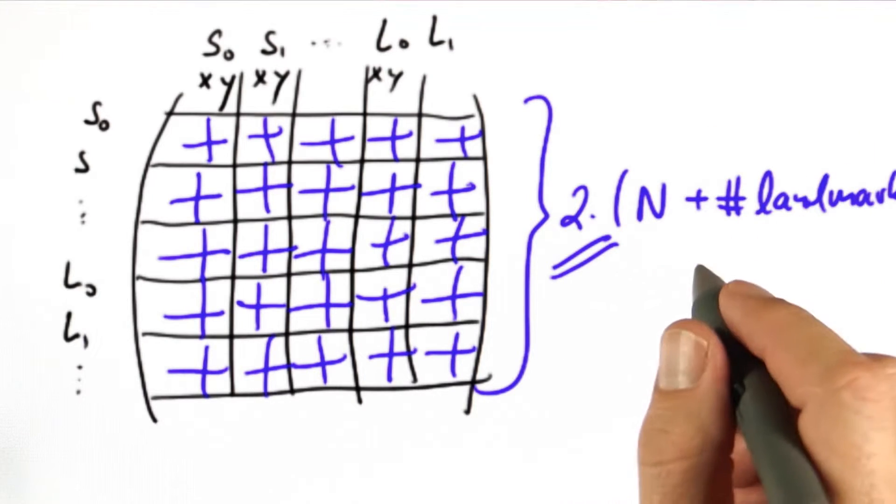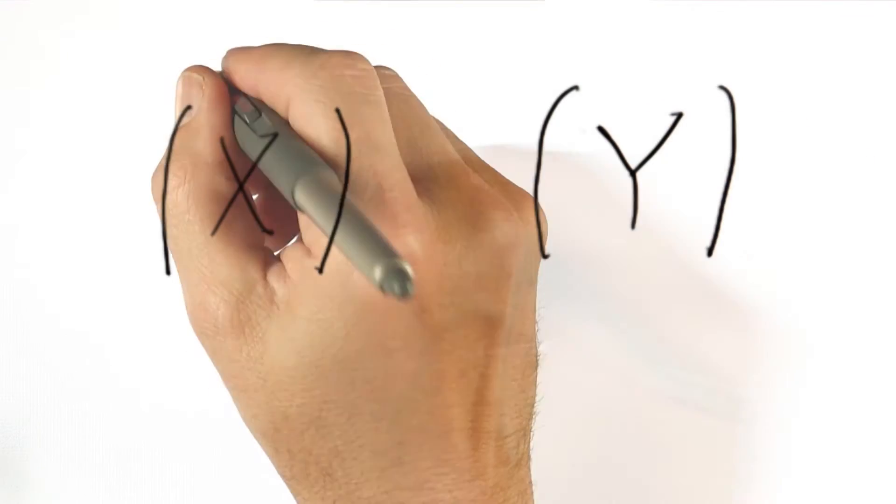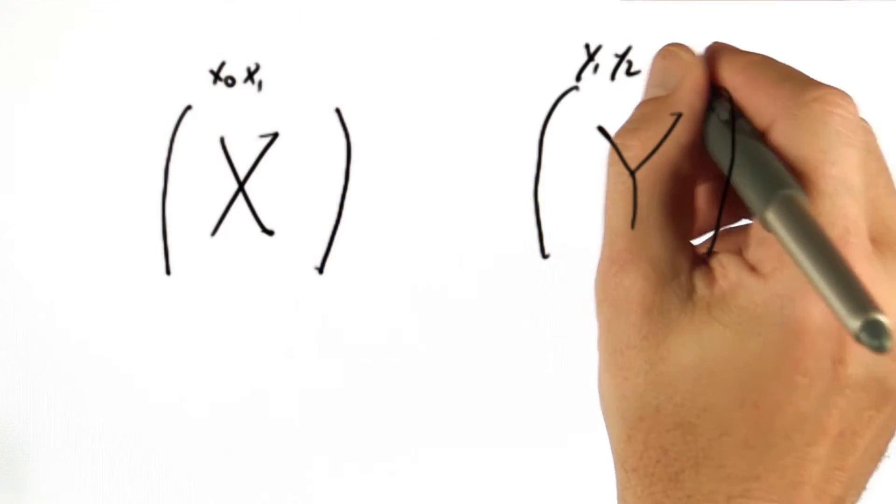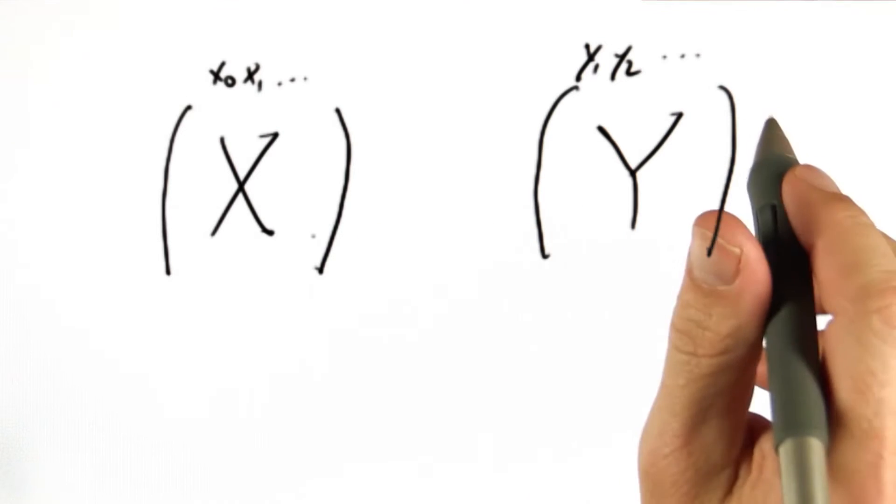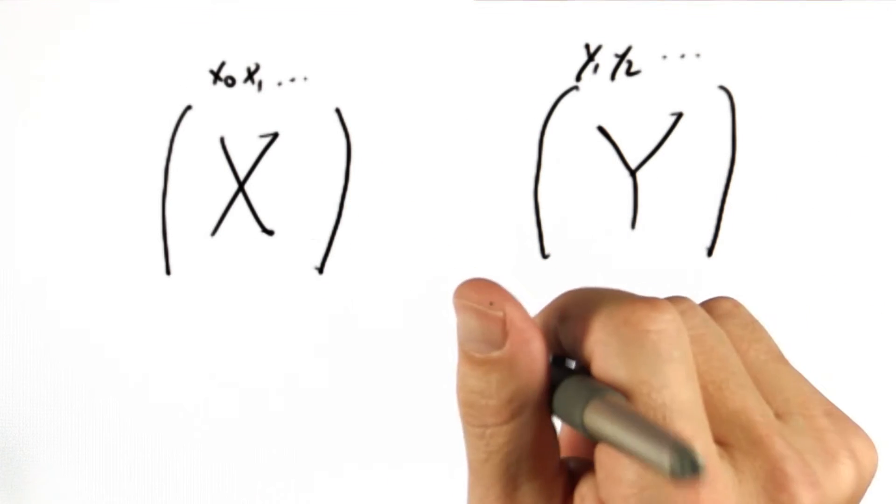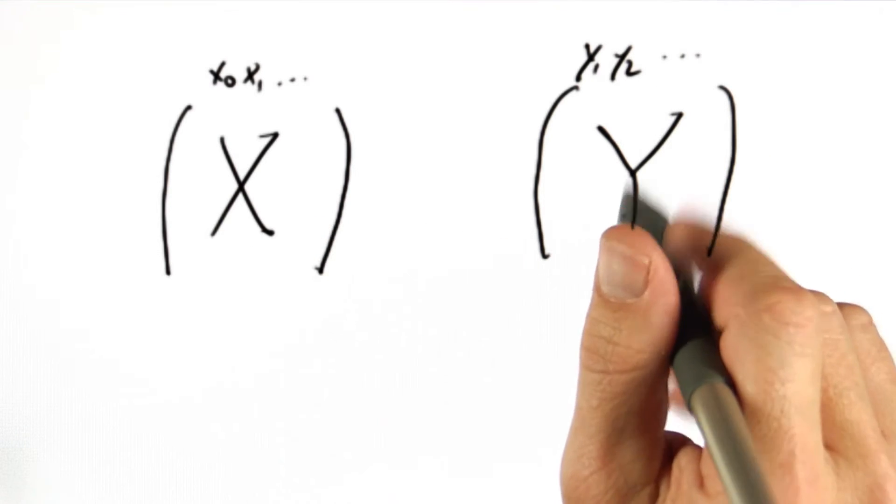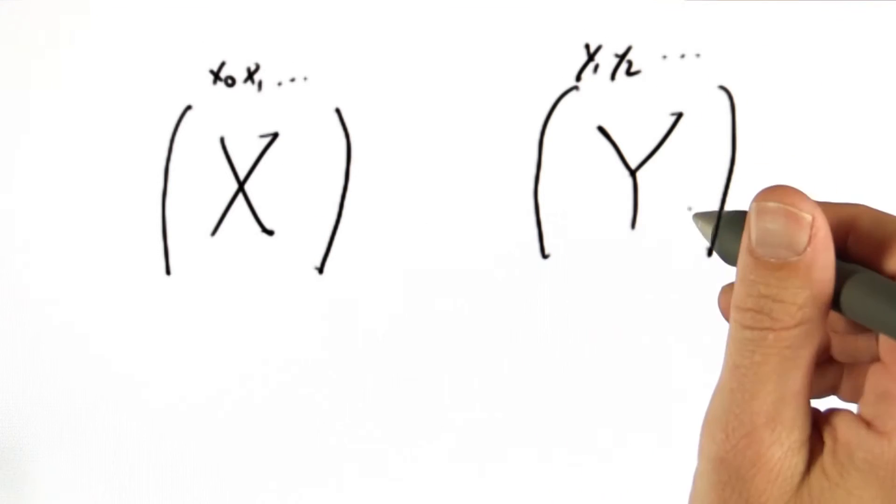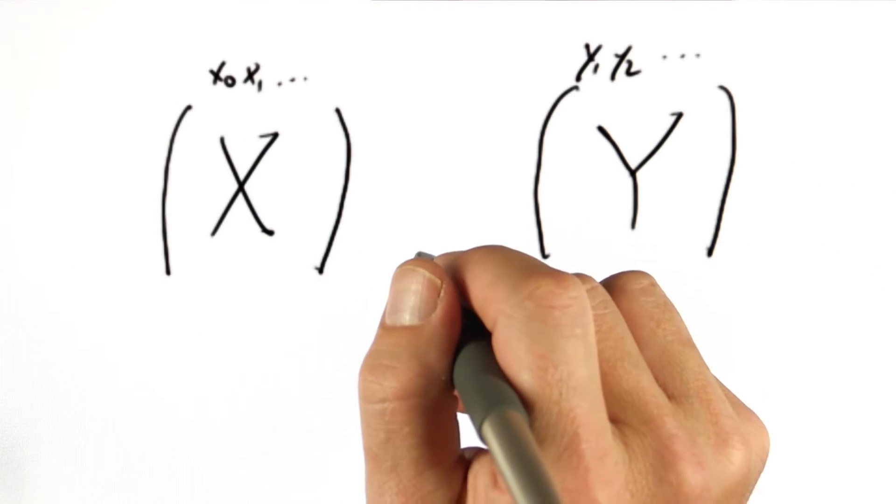You might have done this differently. You might have said I'm going to build one matrix for x and one matrix for y. And then each of those becomes just a single value, which is closer to the way we discussed it in class. That's fine in this case. In general, it has disadvantages in that it cannot correlate x and y's. So for a real robot that has real rotations, this doesn't work, my solution is better. But for this specific example, this would have been perfectly fine.